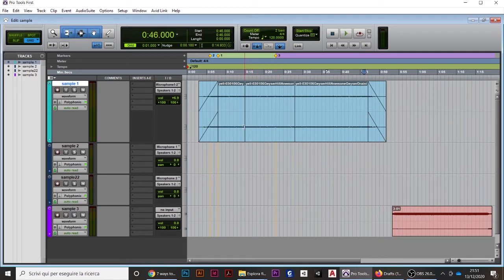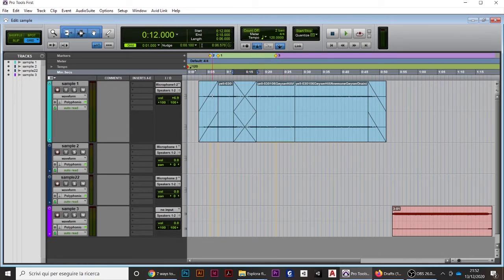Instead, if we place the cursor here, we can have a cross fade. Here now it's not really useful because the track is continuous, but if the track is not, it will help to smooth the sound.